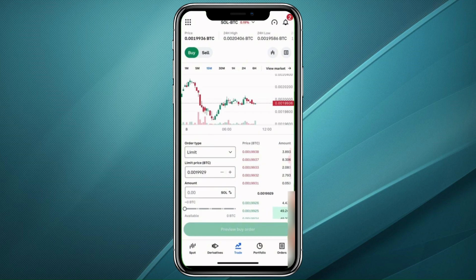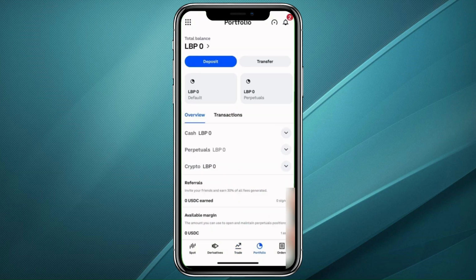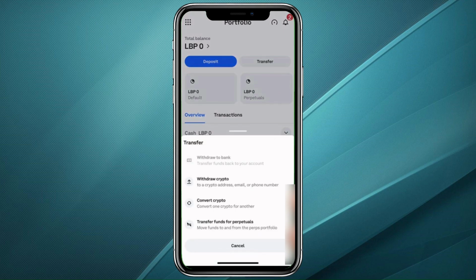After you've bought Bitcoin, you can manage it from your portfolio. Tap on the portfolio section in the app, then select Bitcoin from your list of assets. If you want to send your Bitcoin to another wallet or another Coinbase user, tap on the transfer option, choose Send, enter the recipient's wallet address, or select a saved contact, enter the amounts you want to send, and confirm the transaction. That's how you trade Bitcoin on Coinbase, by buying and sending Bitcoin directly through the app.